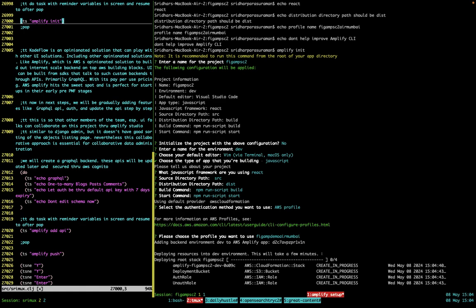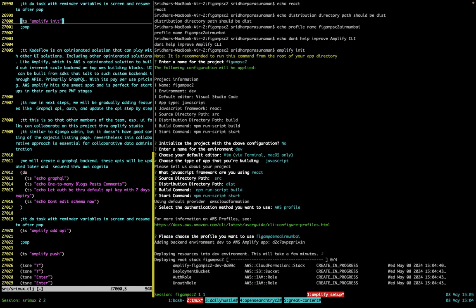Now CodeFlow is an opinionated solution that can play with other UI solutions, including other opinionated solutions like Amplify, which is an AWS opinionated solution to build out internet-scale backend on top of AWS building blocks. UI can be built from SDKs that then talk to such custom backends through APIs, primarily GraphQL.